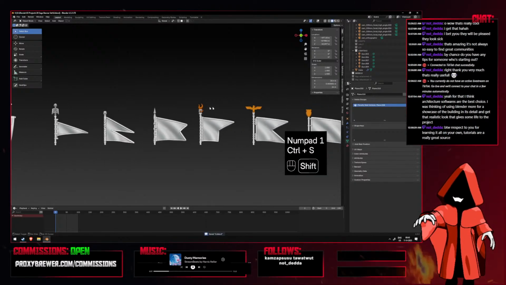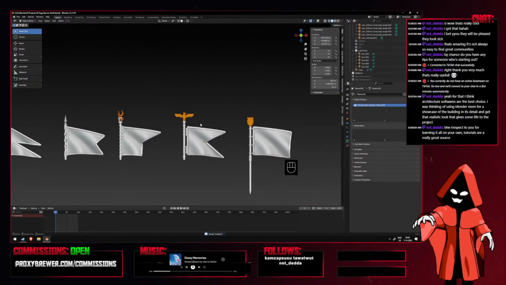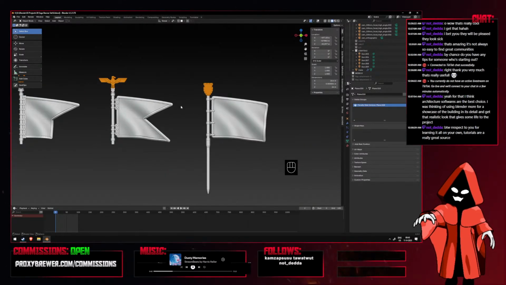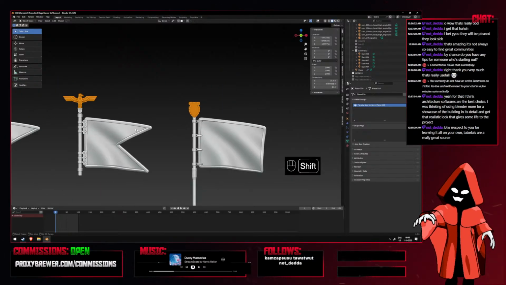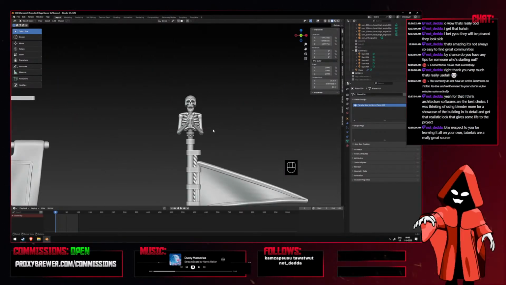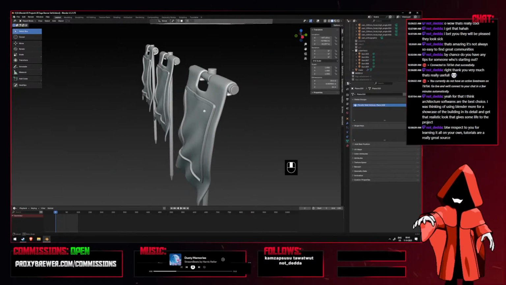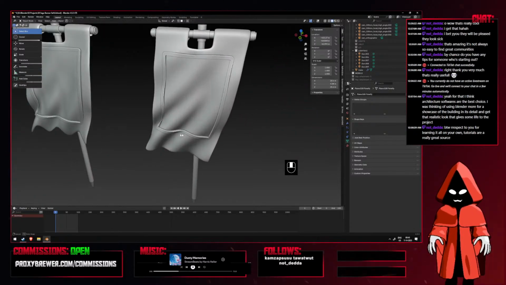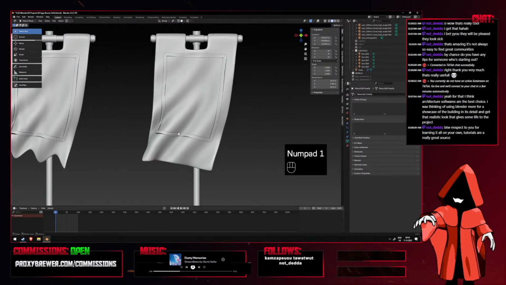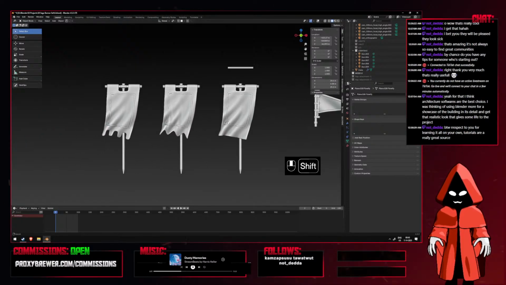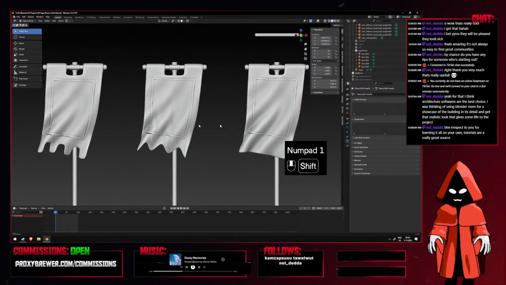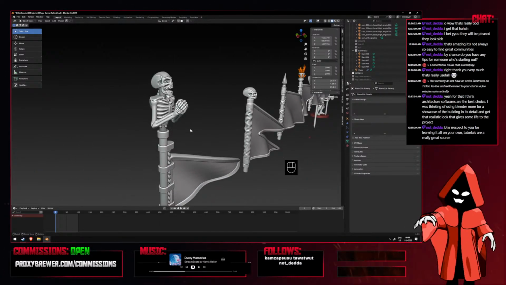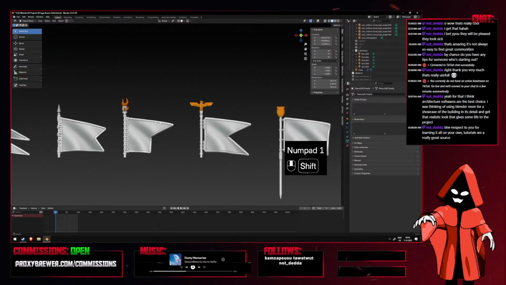All right, we've been streaming for about 2.5 hours. I was a little bit late this stream, but it couldn't be helped. What we did today is we finished up the last few toppers. We made a shield, we made a skeleton, and we set up these banners to be able to have these nice little edges here. I guess these are just like frames, so you can paint within them. Yeah, that's pretty much all I wanted to do today. I just wanted to make a cool topper for the set.